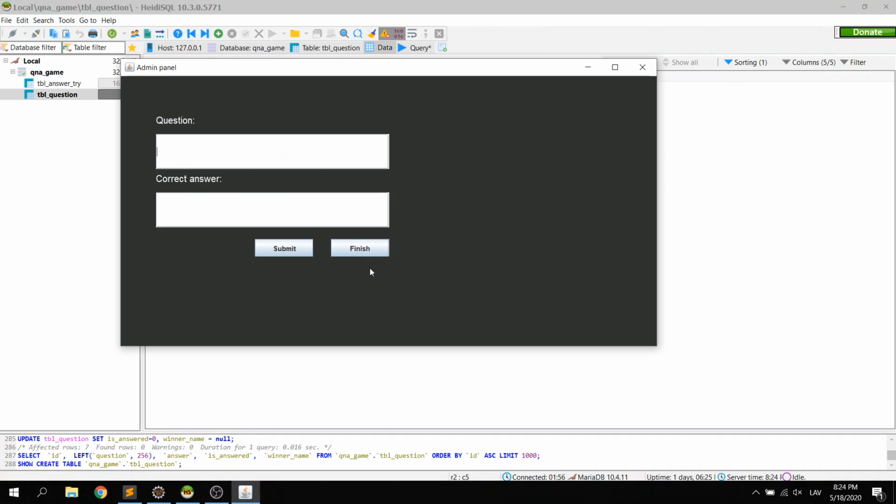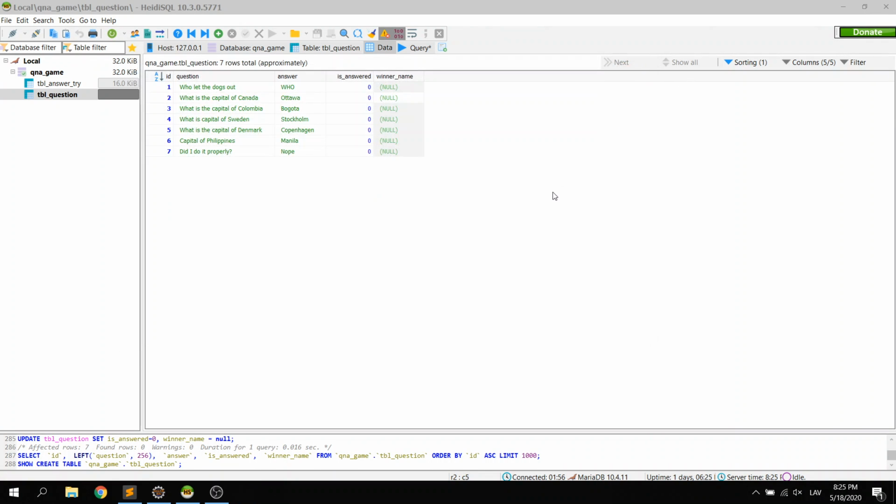And then maybe a new player, when he comes in, has a list of all the games he can choose from. Maybe I want to play countries, maybe somebody else wants to play animals or celebrities or whatever. And he can just come to this game, choose what he wants, and then open up the question and answer board, and that's actually the game. So there's so many things you can add.